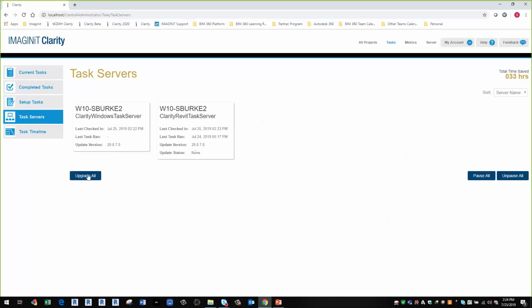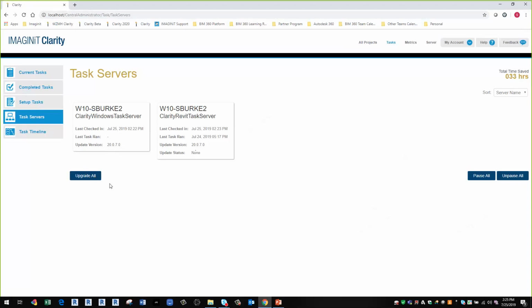and then update it at each task server, which is kind of a pain. So now, because that service has been pre-authorized, we don't run into those dialog boxes that come up asking, do you have permission to do this? We'll just update them. So in a larger office where I might have 20, 15, even just 10 task servers, even just 3, I hit upgrade all, and it will automatically go and upgrade those task servers. And I don't have to do anything.